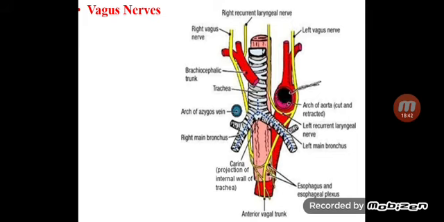The innervation: it supplies all muscles of the vocal cord, except the cricothyroid muscle, the tensor of the cord, which is supplied directly by the external laryngeal branch of the vagus.